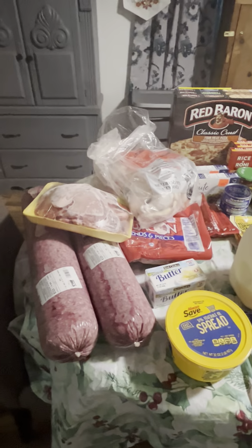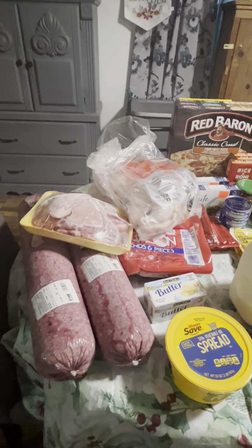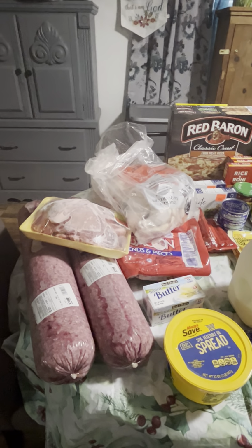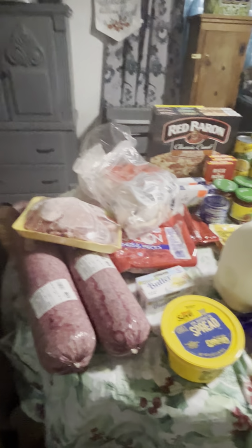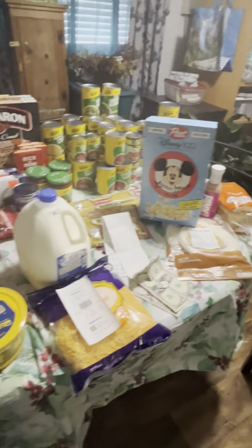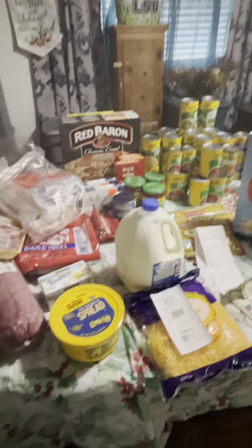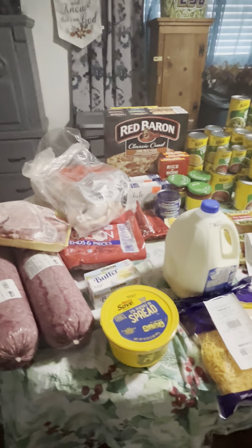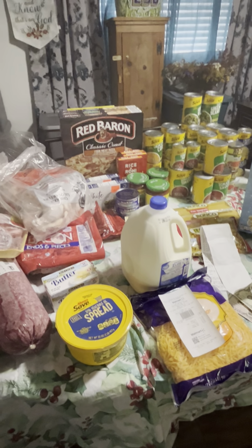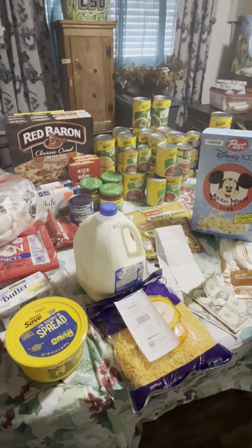I stay with my mom some nights and help take care of her. She has a neurological disease that has left her not quite bedridden, but for the most part. So I go give my stepdad a break and help out with her at night. So, having stuff to fix for myself that's quick and easy, and if you're a busy mom or if you just have a busy life in general, that really does help.